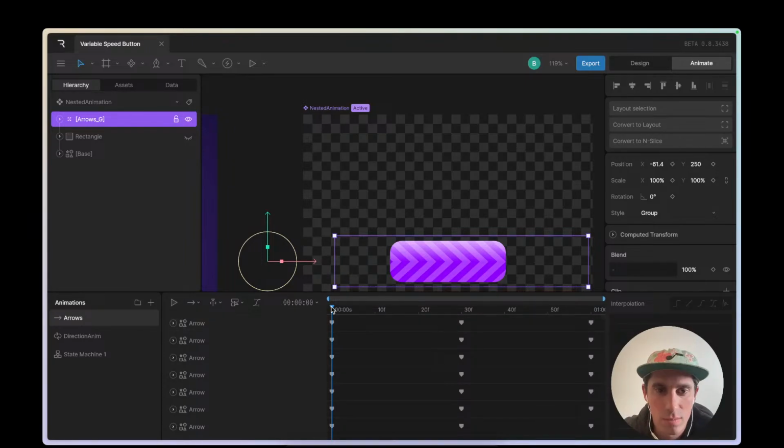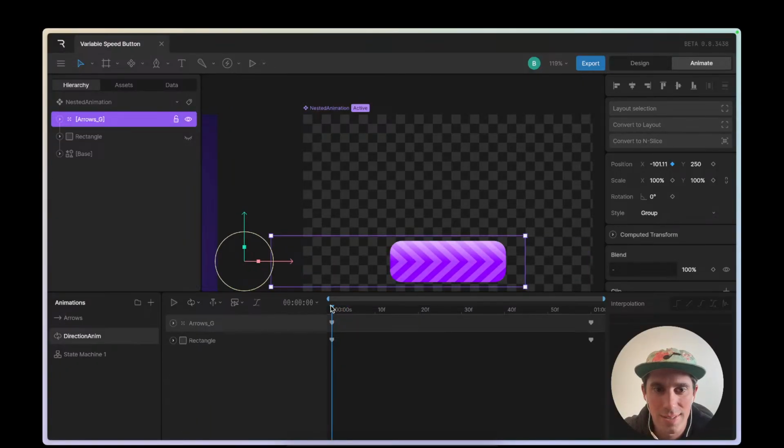Oh, wow. So they have all the arrows animating. And then the direction animation is separate.